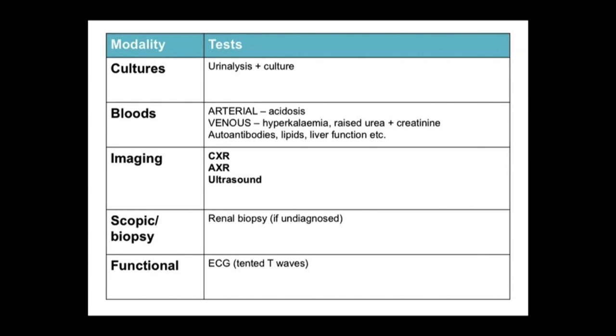Obviously, you want to diagnose that they have acute renal failure, so you need to look at their urea and creatinine, which, if elevated, suggests that they're not removing them properly because their kidneys aren't working. In terms of establishing a cause, you can look at various autoantibodies. I don't want to get bogged down in that now. It's a whole different thing. You can look at lipids. Remember, hyperlipidemia and nephrotic syndrome. You can look at their liver function very occasionally. Alterations in liver function can be associated with kidney problems and hepatorenal syndrome, that kind of thing. But we're getting complicated now. These are the absolutely key tests here.